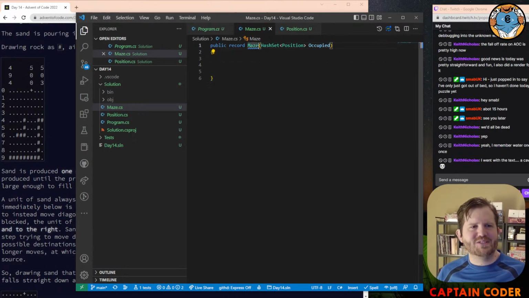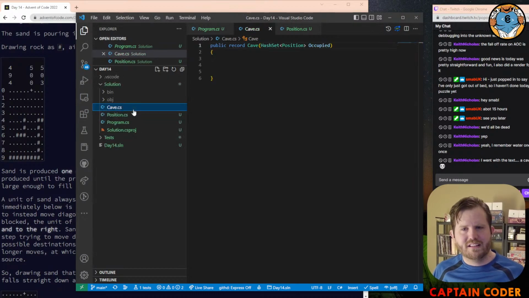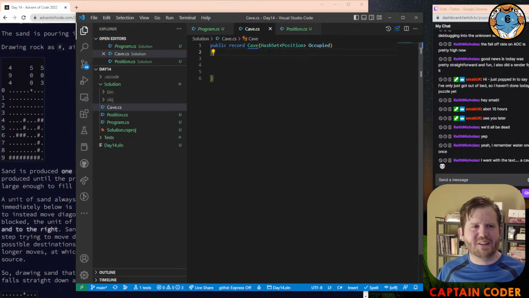Keith, I need you to come live in a pocket on my shirt and whisper good naming conventions for me. Cave. I often, and I've probably said this already, but I always tell my students that the hardest part of programming is good naming. For me, I'm terrible at naming things.